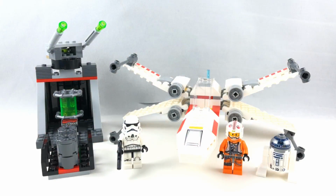So overall, what I really like about these Junior Star Wars sets is it's a great way to introduce young kids into Star Wars, but also older kids and adults like me can get iconic vehicles for cheap. And they just look like smaller, more, I guess, adorable sizes of iconic vehicles. This one, I think, kind of fails with that, and it's definitely my least favorite of the Junior Star Wars sets.